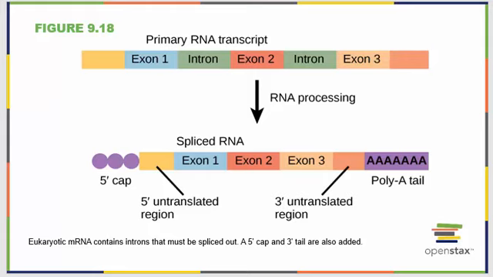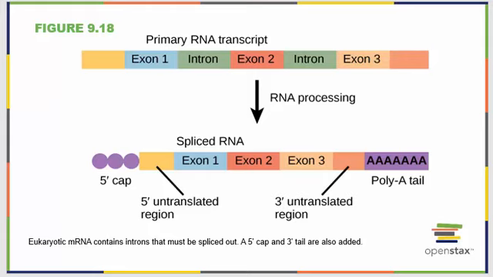The process of cutting out the introns and splicing the exons back together in whatever order we need them in is known as the alternative splicing of RNA, and it leads to a more advanced processing of our genomics. After we splice our RNA, the next thing that we need to do is add a 5' cap. The 5' cap is made up of a whole bunch of repeating guanines. It's just a really long strip of guanines, and it allows the RNA to be essentially tagged with a front end and a back end.